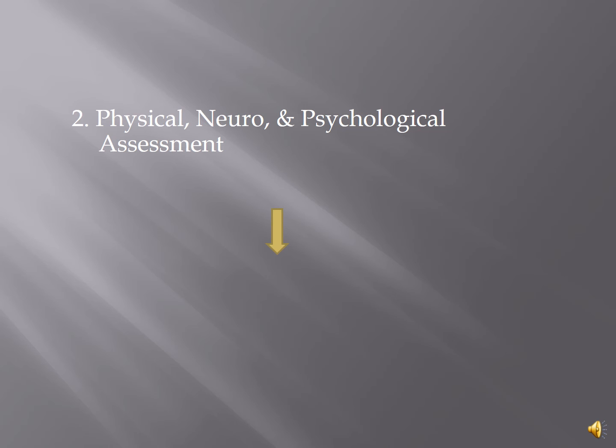Axis 4 is psychosocial environmental problems that might affect the diagnosis, treatment, or progress. This might be negative life events such as a divorce or job loss that is creating stress and problems in the person's life. It might be an environmental difficulty such as a patient living alone. Sometimes that poses no problems, but at other times, depending on the patient, that might be a significant problem for them if they don't have any support at home.